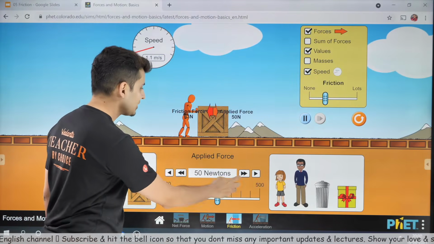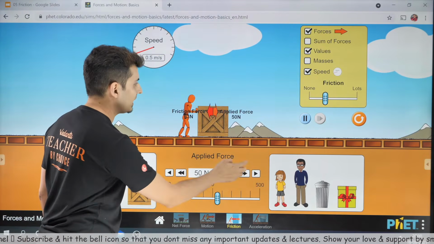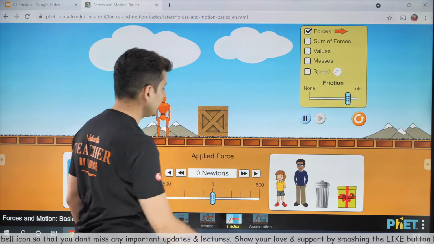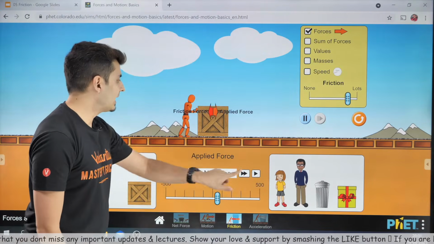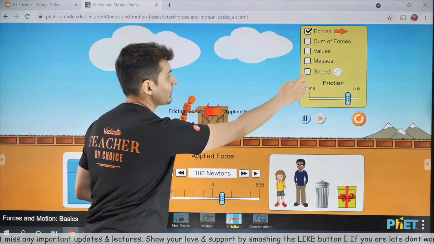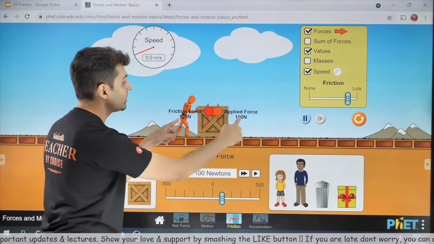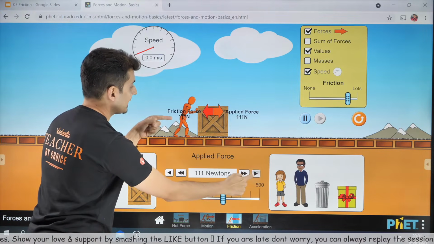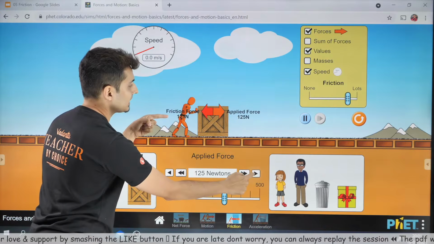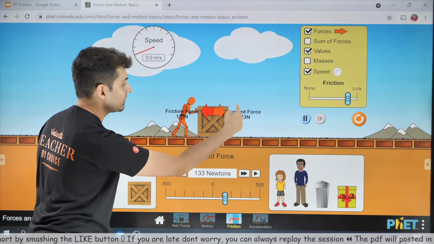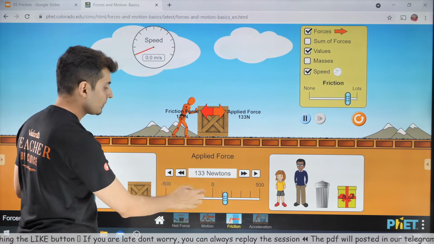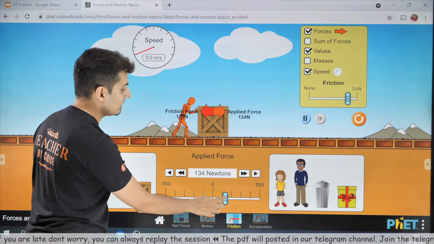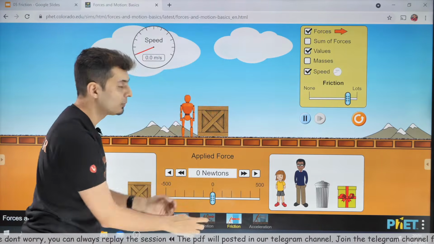Okay, interesting. So you will also notice one more thing. Okay, let me just reset this. If I increase the force a little bit, you will see my static friction would have also increased. Look at that. This is 100 Newton, this is 100 Newton. It is self-adjusting. If I keep increasing the external force, then the frictional force will also increase. If I remove the external force, friction will also go away. Only when I apply the force, there is a tendency to move.